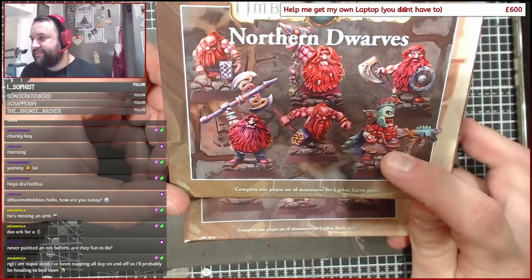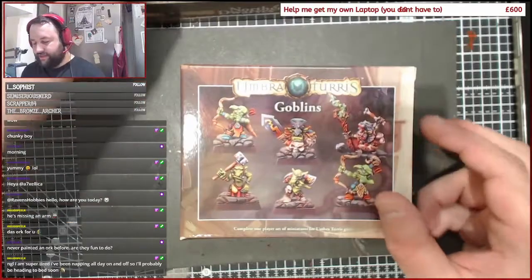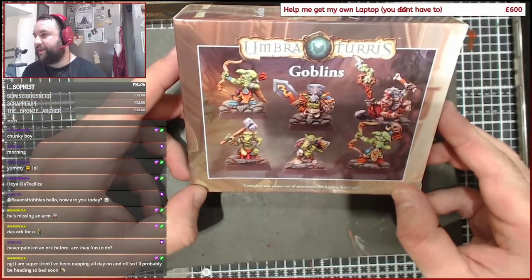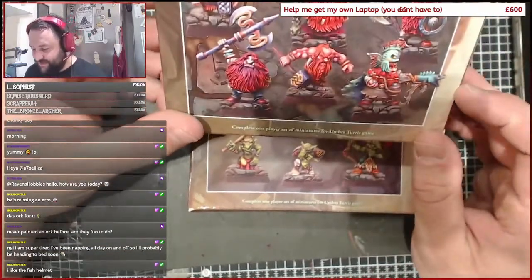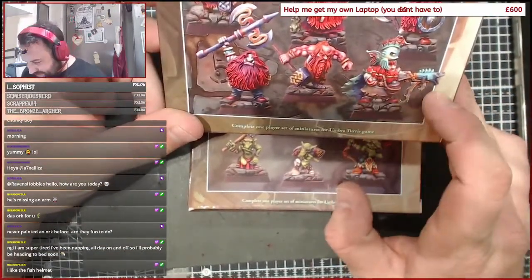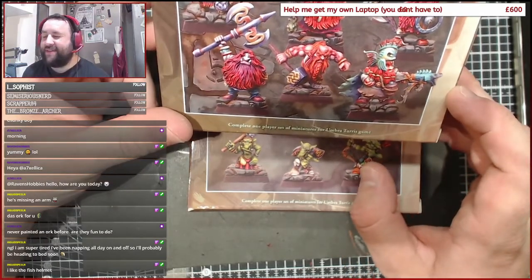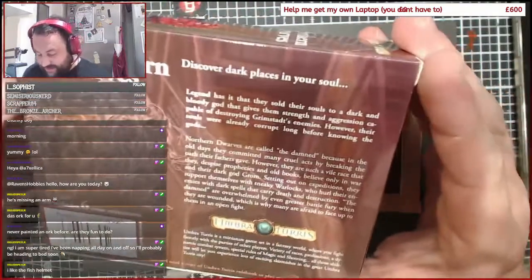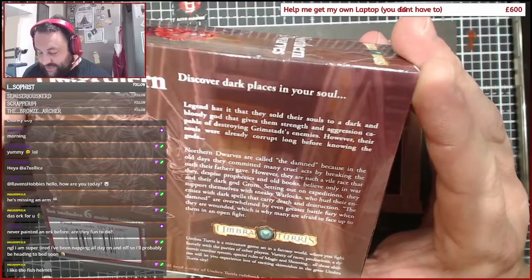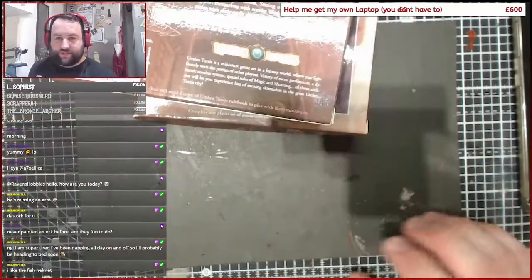But look at this guy. This guy's awesome. Fish guy. Then the goblins, which I got as the second player. Yeah, fish helmet is definitely the reason why I went with the Northern Dwarves. See, it's so odd. And it's like a fish sword thing going on as well. Now, these are 10mm minis. I didn't realise they were 10mm. So they are bloody tiny. It's going to be a first for me painting something so small. I need my knife actually to open these boxes.